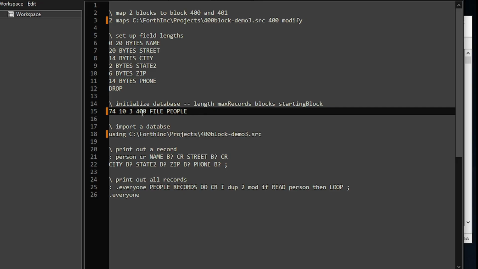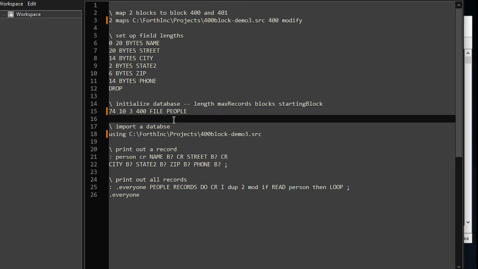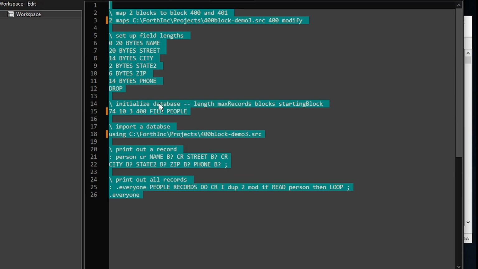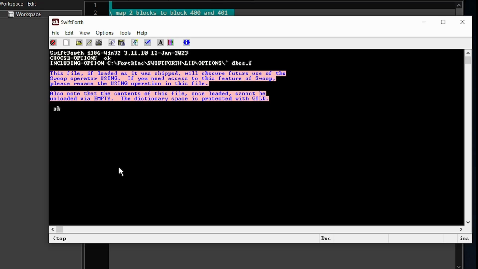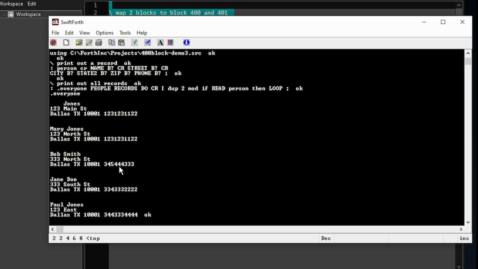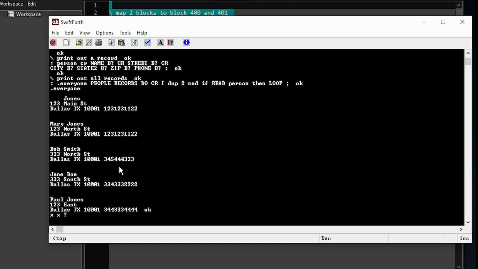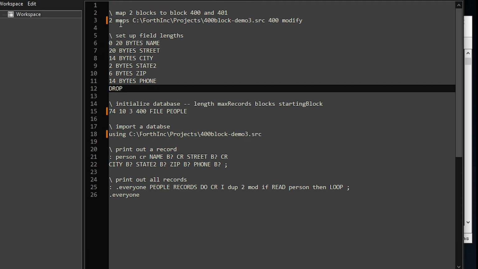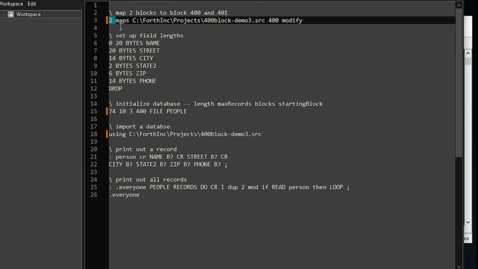We'll map it to block 400 like what we had. And I'm just gonna roll with this. So we'll copy this and I'm gonna paste it in. So there we go. We got all our records imported, and we used this word called maps. In this case, we could have had, I believe, 1, since we only used 1 block. But if you have multiple blocks, then you want to change this number accordingly. So if you have something like 5 blocks, you want to change it to 5. But you can get away with doing things like this.